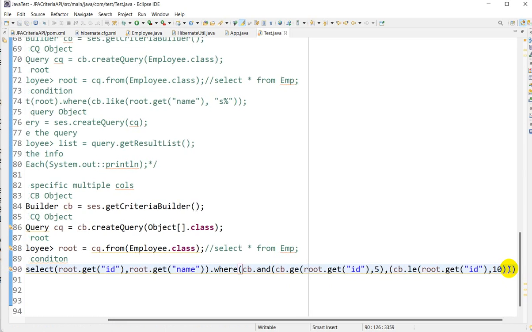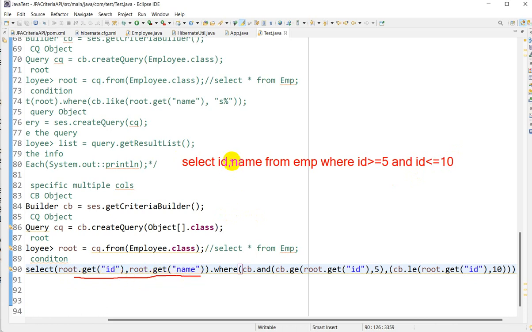Now it is right. So if I write it as SQL: select id, name from emp where id is greater than 5 and id is smaller than 10. So select, we give root dot get id, name, then from and the where condition, greater than 5 and less than 10.